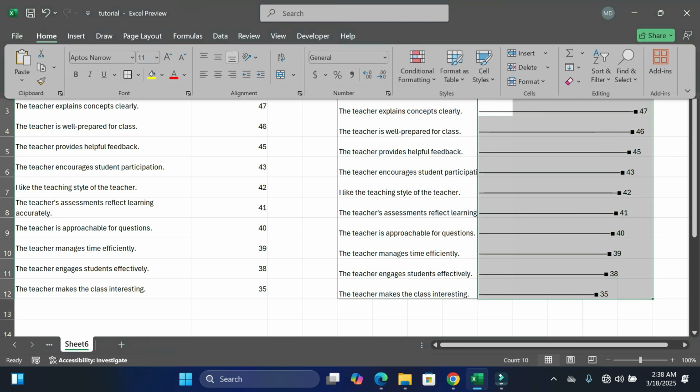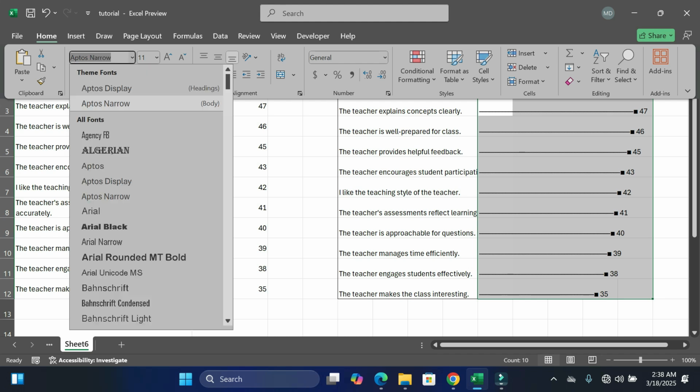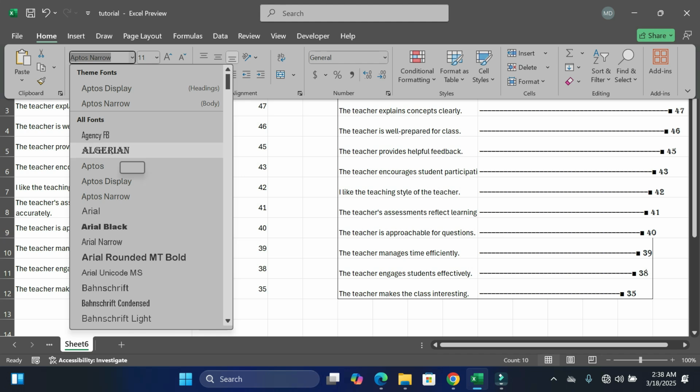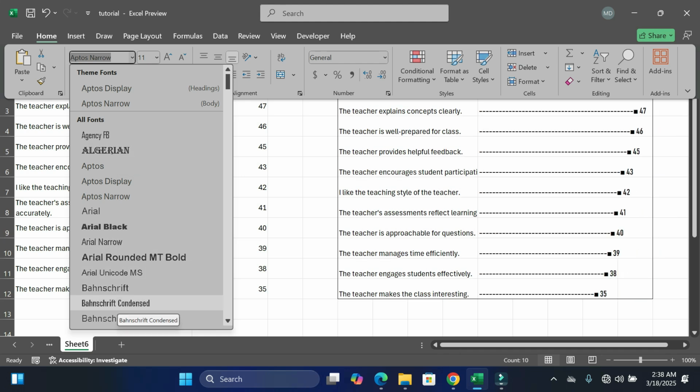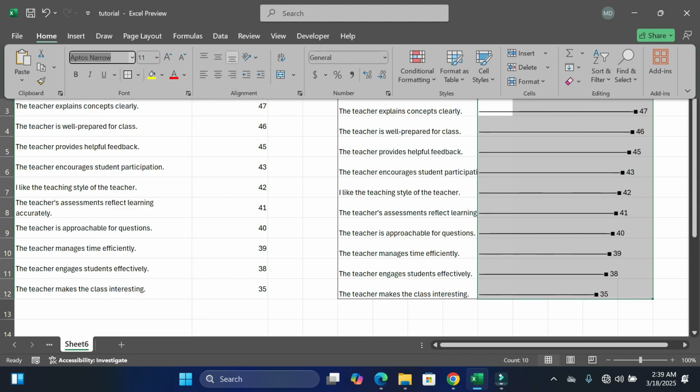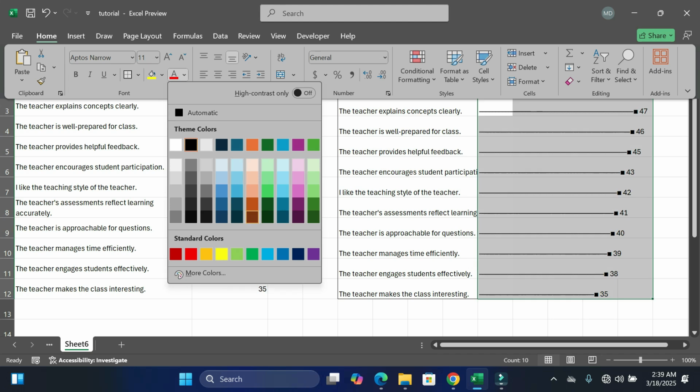Go to home tab, and simply this is actually the text, so you can actually decrease the font size or increase the font size right from here. And similarly, you can also change the fonts, which will change the variation of this Mackenzie's chart. Like you can see the different variations that can be had by inserting different fonts. Similarly, you can also change the color of these lines right from here, like this.